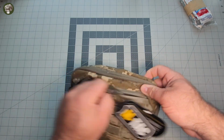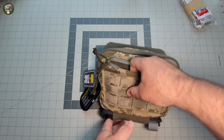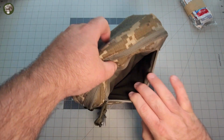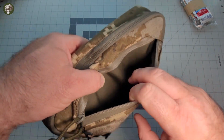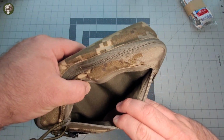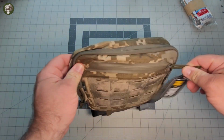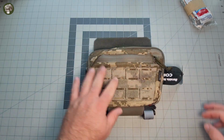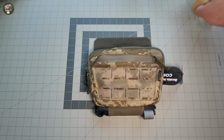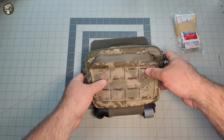The pocket itself runs most of the length of the face of this Dangler. It's like an envelope pocket. And on the inside, you've got this pack cloth material, like an olive color or adaptive green almost. Not gigantic, but it will hold a small amount of medical stuff for sure. Maybe a couple bandages. Definitely holds a thinly packed item like this space blanket and wipes.